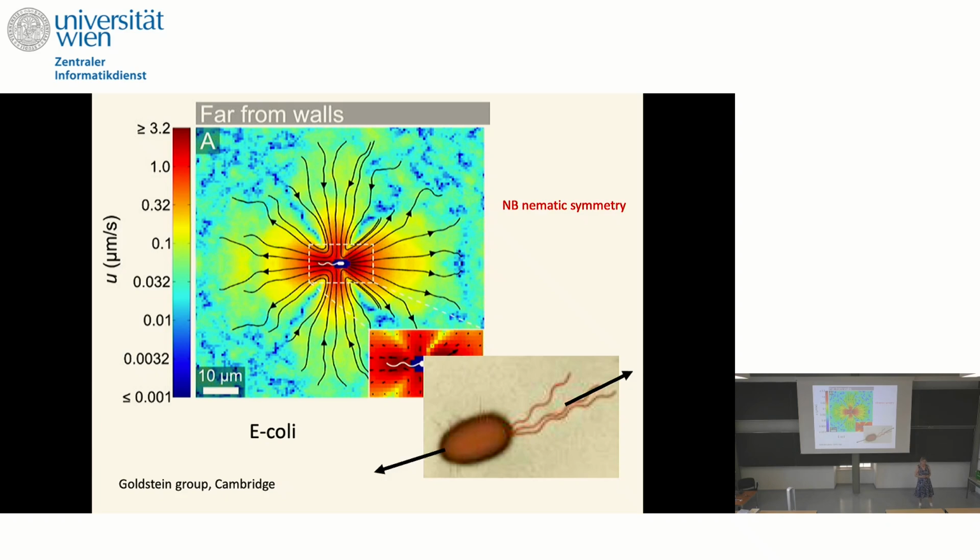The maths version of that is that the reason it happens is that these swimmers are self-propelled. There's no force acting on them. And so if you do a multipole expansion, the leading term comes from the force acting on the swimmer, which is 0, you lose that term, and you pick up the next to leading term, which is a dipolar term, and this dipolar term gives you this sort of flow field.